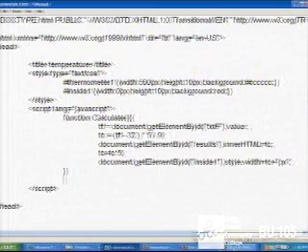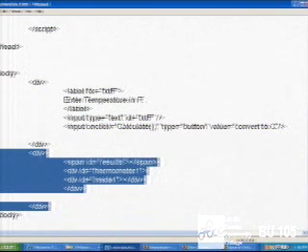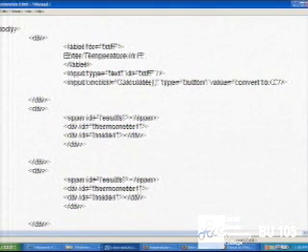Now let's do it with the image method that I said we were going to do. So, let's actually make two images. Let's copy this, first of all. We'll call this thermometer 2 and inside 2.